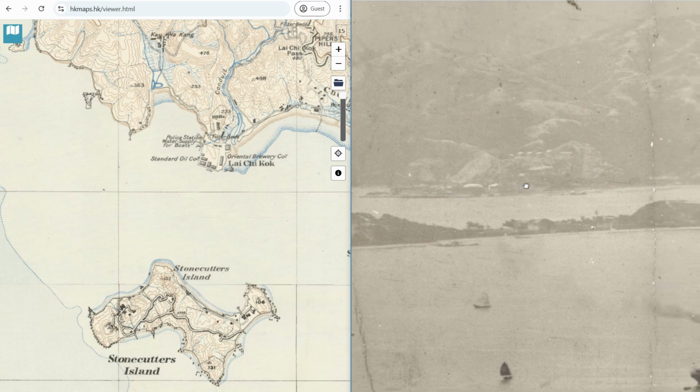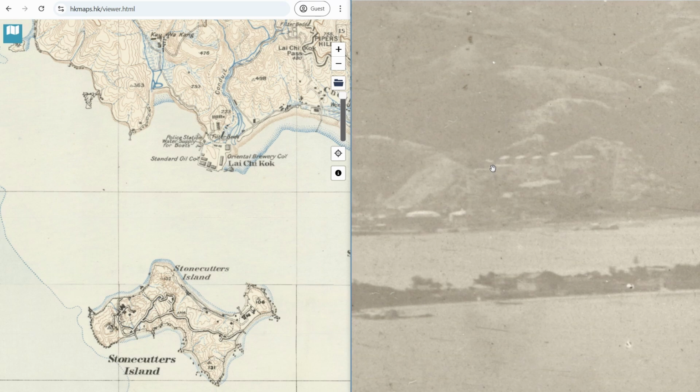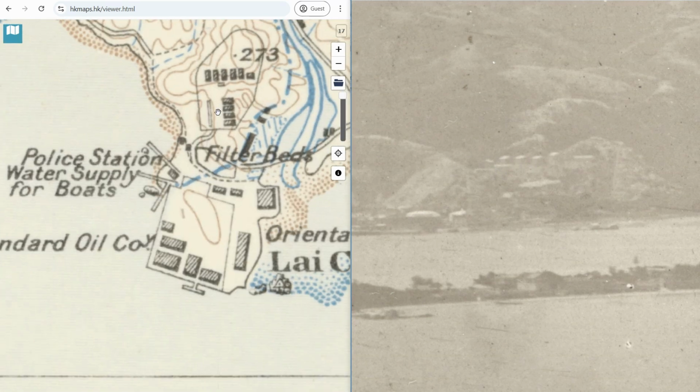And then up the slope a little bit, we can see a line of rooftops, 1, 2, 3, 4, 5, and they're shown on the map as well. There's some more coming down the hill. They're not quite so clear to see. These buildings, they've had lots of different uses over the years. They were built, I think, about 1904, so just a few years before this picture was taken.